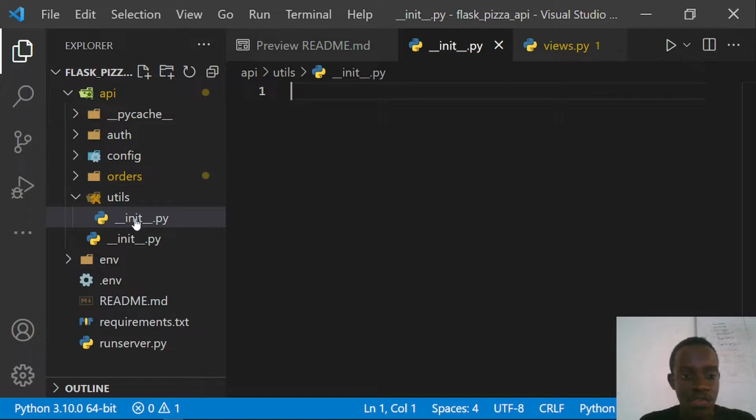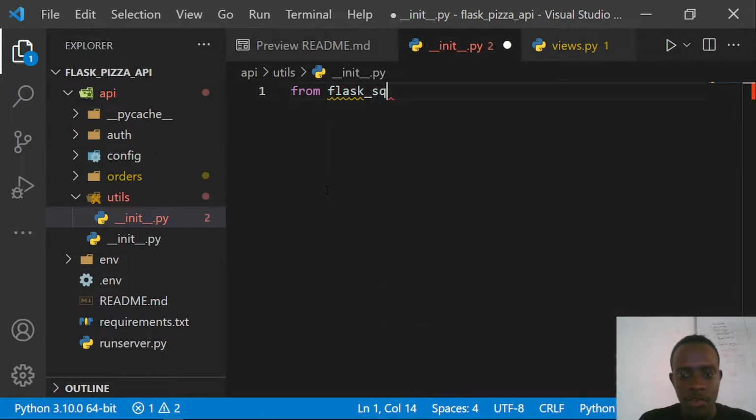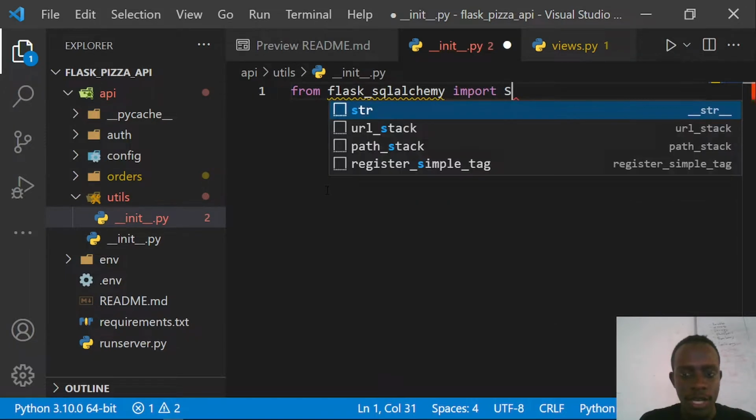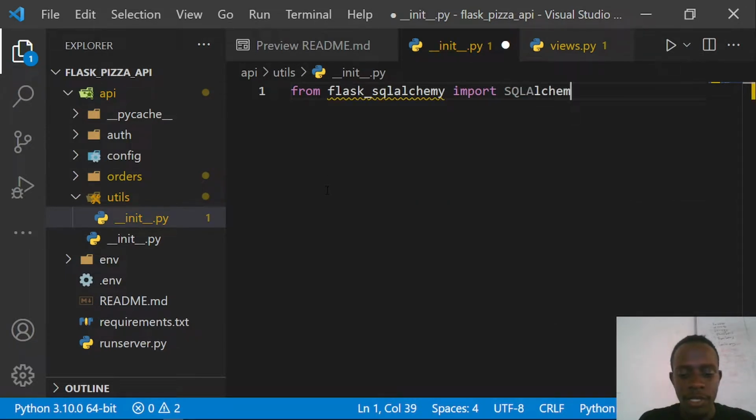And then within init.py, I will create a DB instance. SQLAlchemy provides us with a class called the SQLAlchemy class that's going to help us to use the SQLAlchemy features. So we are using the ORM in this case. We're not actually making use of the SQL toolkit. So what I'm going to do is to go ahead and import the class. So I'll say from Flask SQLAlchemy, I'm going to go ahead and import the SQLAlchemy class.